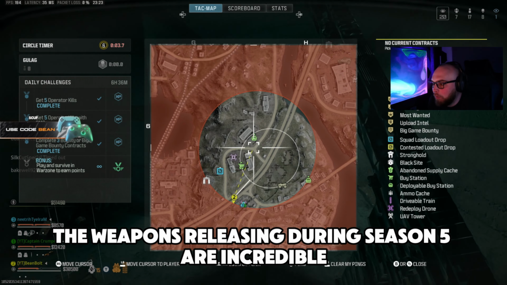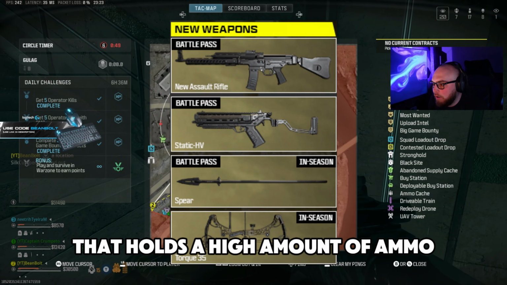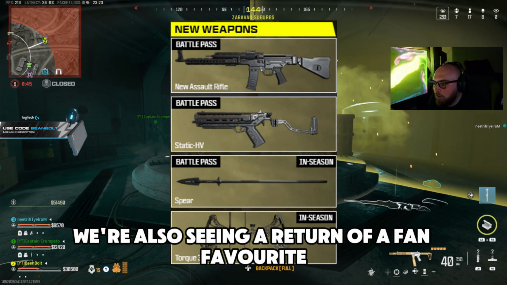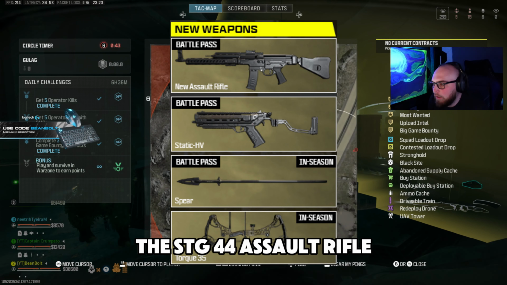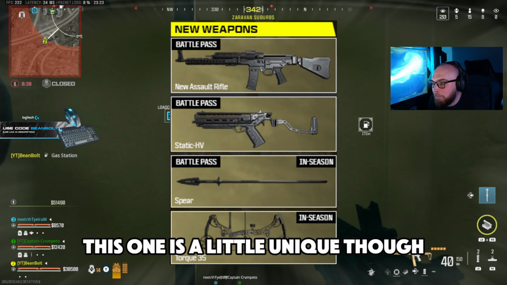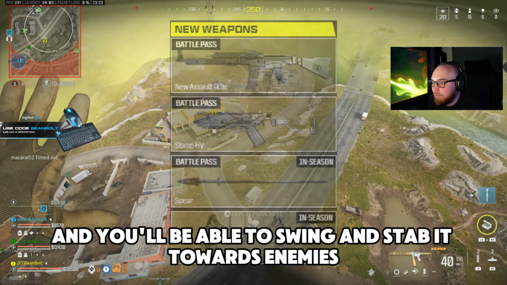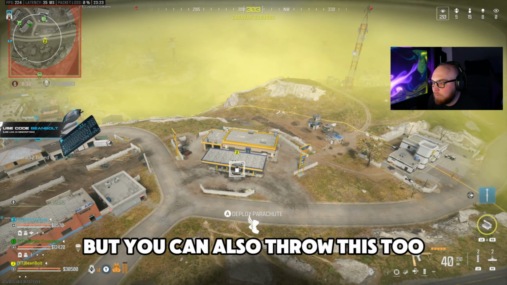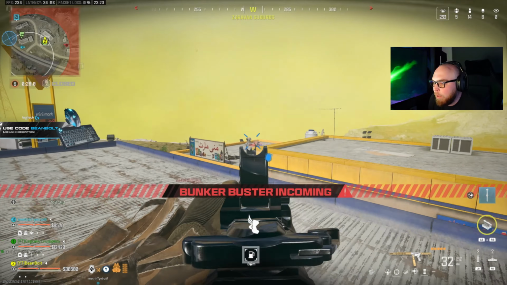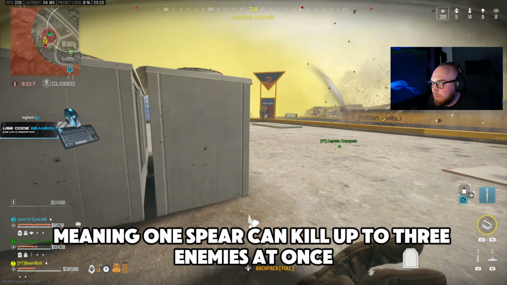The weapons releasing during Season 5 are incredible. We're getting a brand new SMG that holds a high amount of ammo called the Static HV. We're also seeing a return of a fan favourite, the STG-44 assault rifle. Another melee weapon is being thrown into the rotation. This one is a little unique though. It's a spear, and you'll be able to swing and stab it towards enemies. But you can also throw this too. You'll have a total of 3 of them to throw off spawn, and they can do collateral damage to enemies, meaning one spear can kill up to 3 enemies at once.